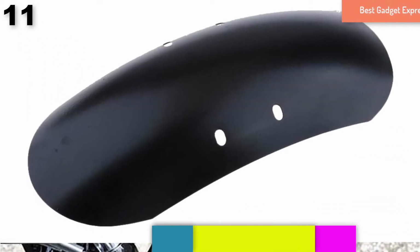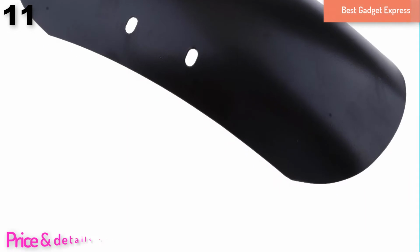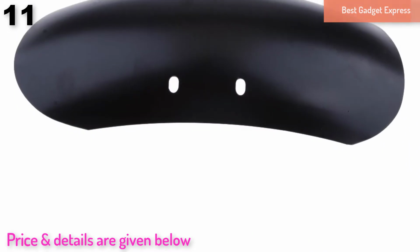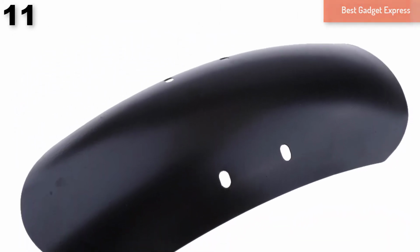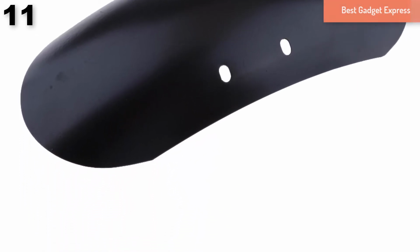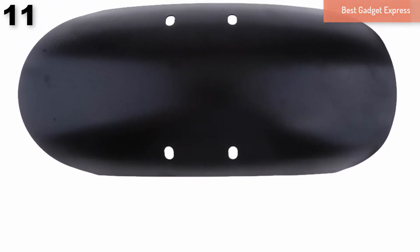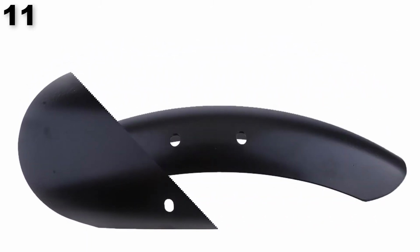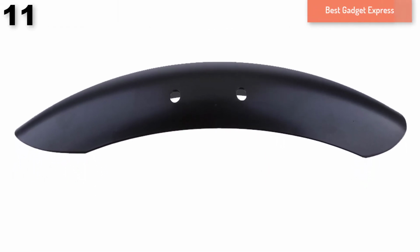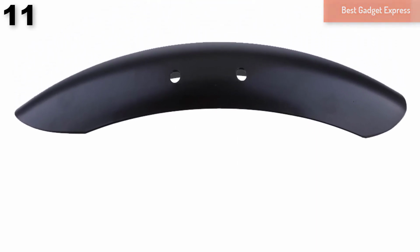The next is number 11, motorcycle short front fender and mud guards for XL 1200X Sportster 48 model 2010-2017, Cafe Racer splash guard mud guards. Features of this product: this short front fender gives your bike a custom look that gets even better. Great for solo seat bobber, chopper and Cafe Racer applications. Lightweight and easy to install. Outstanding look and long-lasting for using. Fitment: for 2010-2017 48 model. Specification: condition: 100% brand new. Color: black. Size LWH, 36x16.8 cm / 14.1x6.29x3.15 inch. Material: steel, so this is the best option for you to buy.